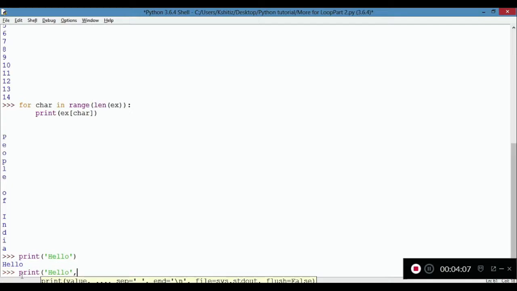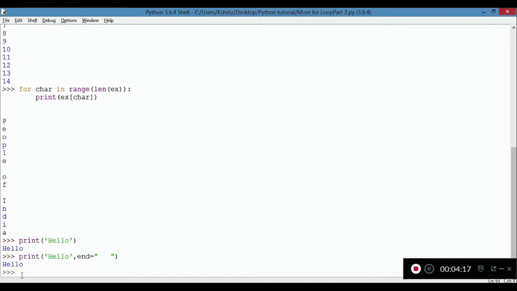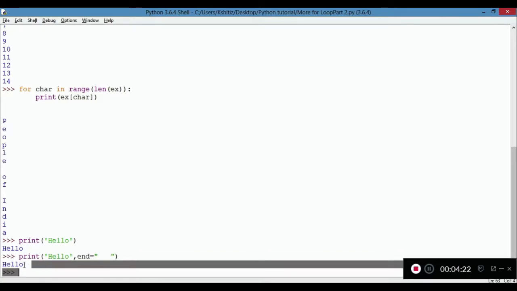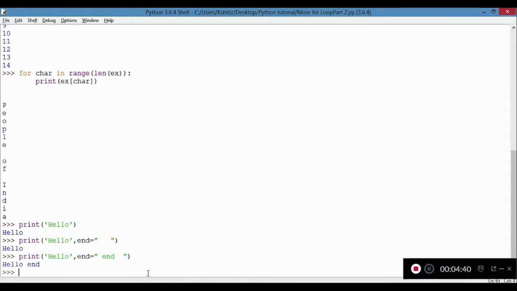hello, and we'll say end is equal to a triple space, okay, and then we run it. So any errors? This would actually come over here as a space, so you can't see it right now. Let's use something else, so we'll copy it, control C, control V, and use some other characters as the end. Now when we end it, you see, this is how it works.